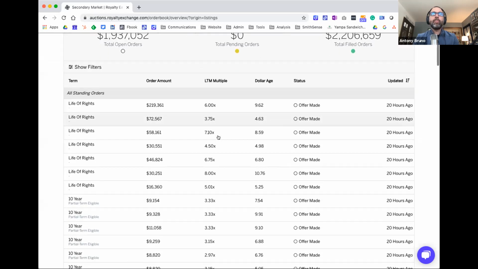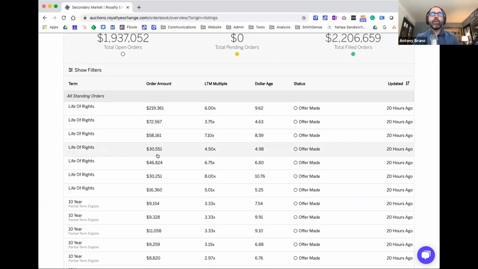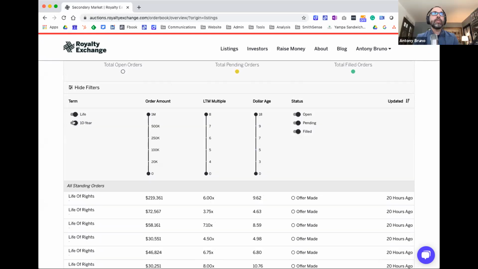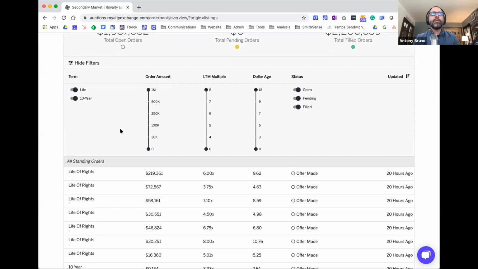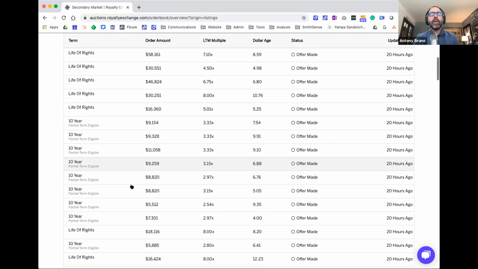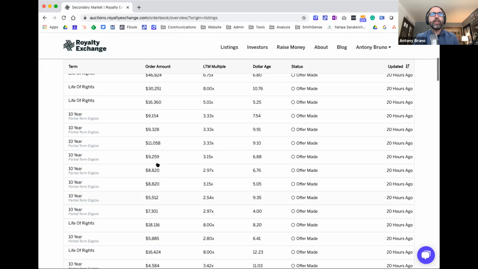And once done, at any time, you could always look through here and see what's been listed, what other people are offering. There are filters as well. So you can filter out life of 10-year terms. You could filter out the order amount. You can basically take the filters down to what you're thinking of making an offer for. And then you can see what others have left their offers for. That allows you to make a competitive bid, or an offer rather, based on what everyone else has already got in the system. As you can see, there's quite a few.